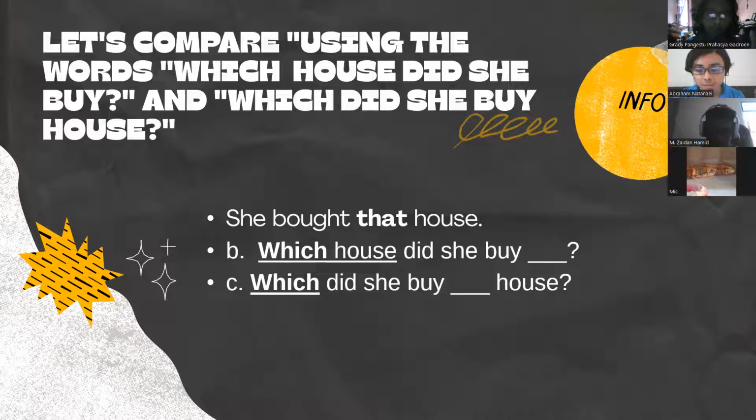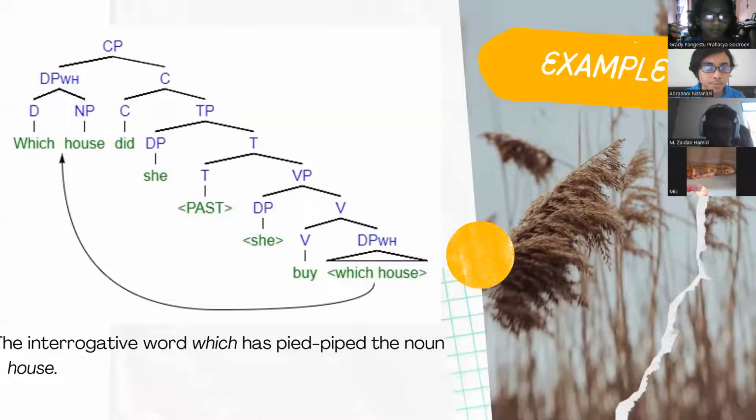If you were to dissect it even more, this would be the syntax tree, where we divide the sentence into several different categories, starting with the clause phrase and then going all the way down to the basic verb and phrase. Now, notice how the which house in the bottom is moved to the front, but the house, or the object being talked about here, is right next to the WH expression and it's moved to the front before the clause. The clause here being did.